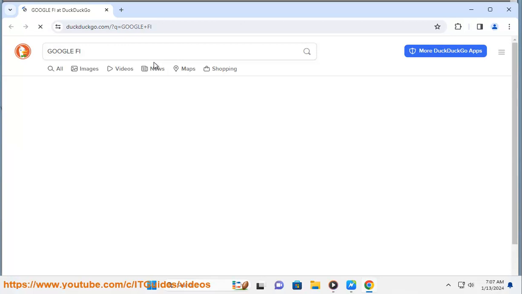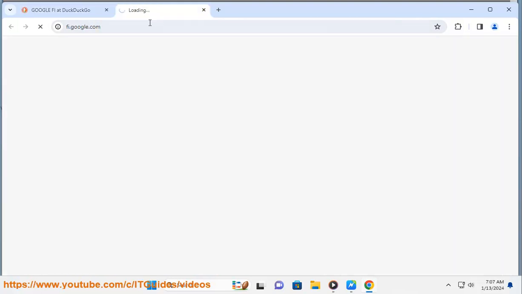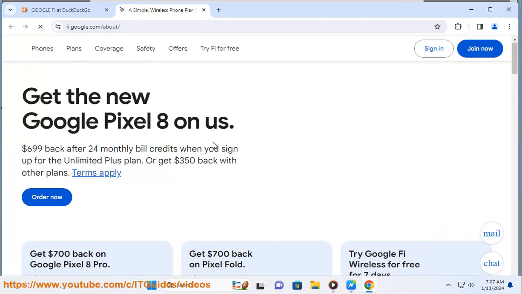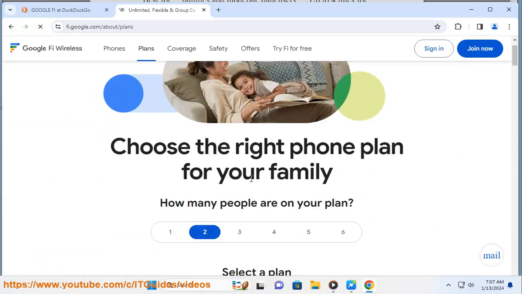1. Simply Unlimited: best for families and moderate data users, up to 4 lines for $80/month, $20/line. Unlimited talk, text, and data in the US, Canada, and Mexico. 5 GB of high-speed hotspot tethering per line. No contracts or activation fees.